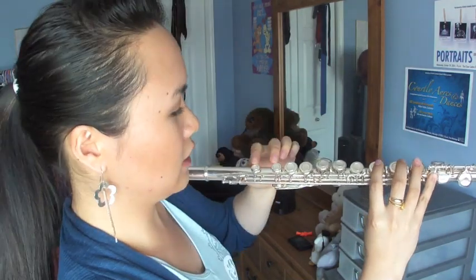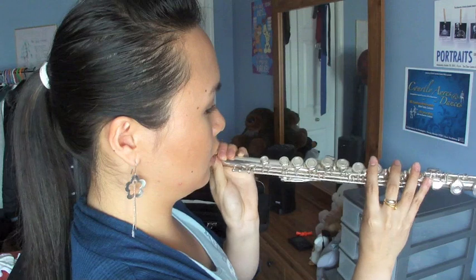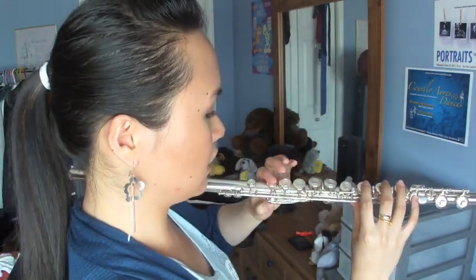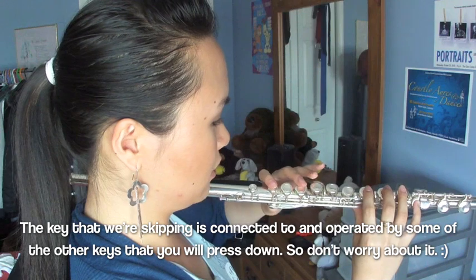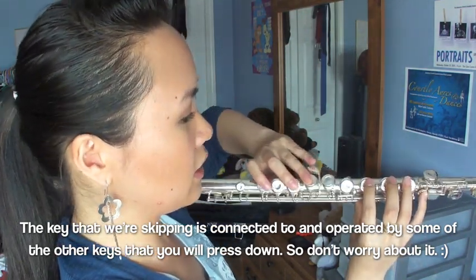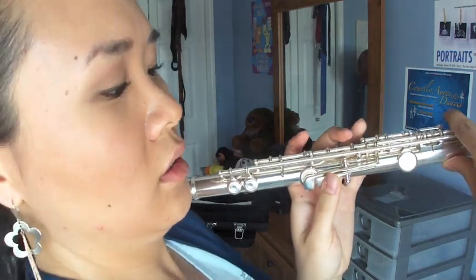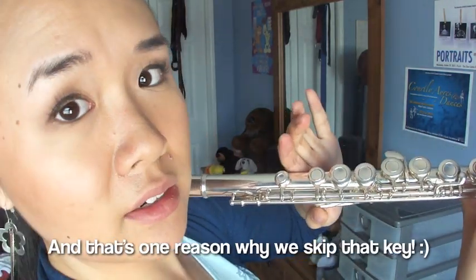Left hand. You see these two little keys? Actually, this is an extension of this. You're going to put your left index finger right there. You're going to skip a key, put your middle finger there, and then the next one is your ring finger, and then your pinky on this little lever. These keys here are going to be operated by your thumb. For now, you're going to put your thumb on this one. Okay, this one's a cheat key. Do you see how it presses that one down?